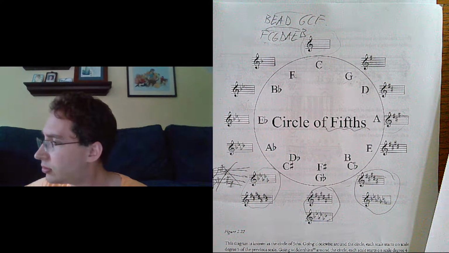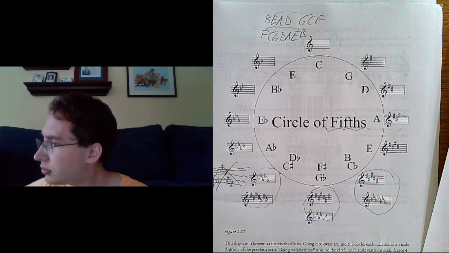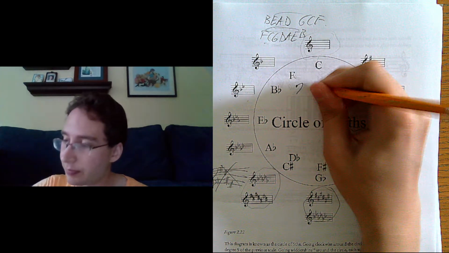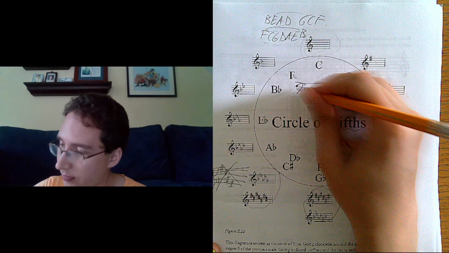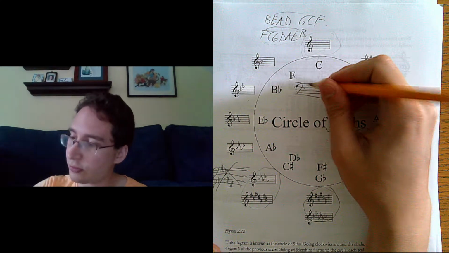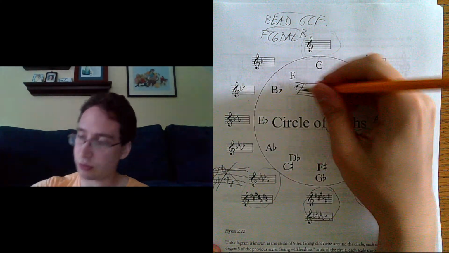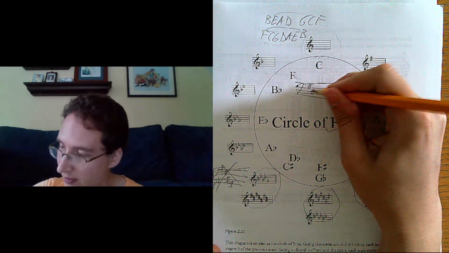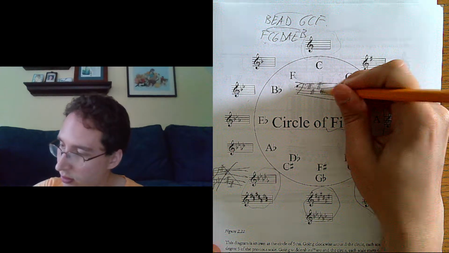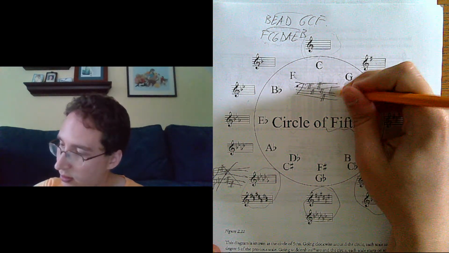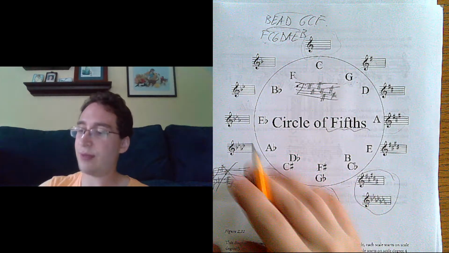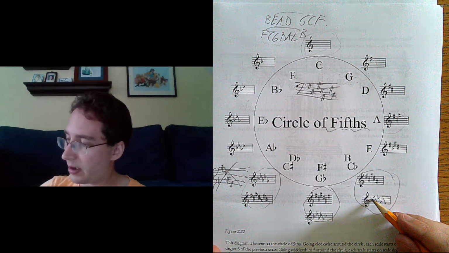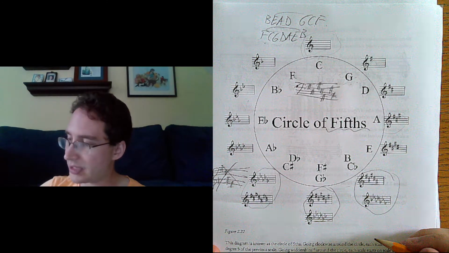And yeah, one more thing to talk about is just bass clef, because all of this is treble clef. So the order of sharps is going to be exactly the same, 2, 3, 2. It just starts one line down. It starts on the fourth line instead of the fifth line. So 2, 3, 2. And the same thing for flats. It's exactly the same thing, just starting a line down.